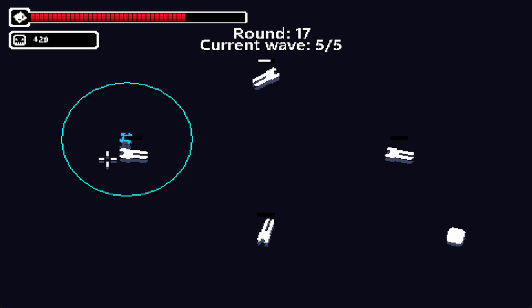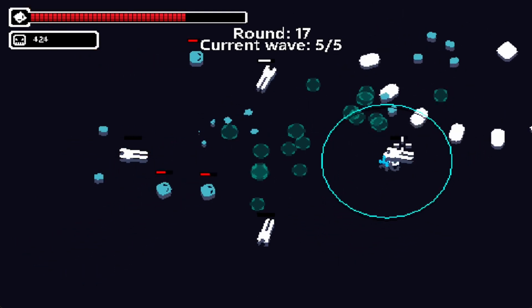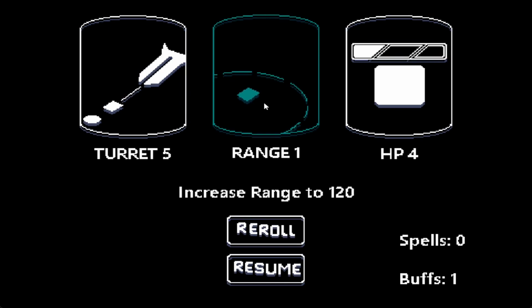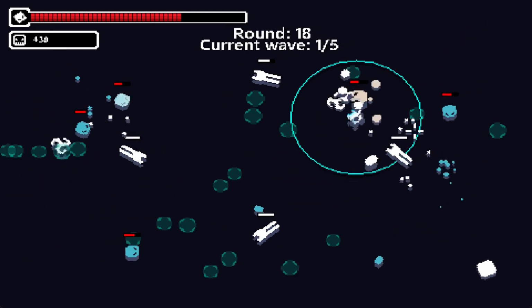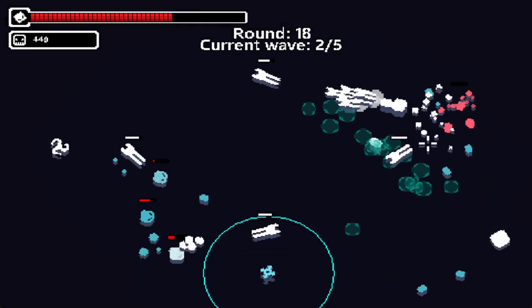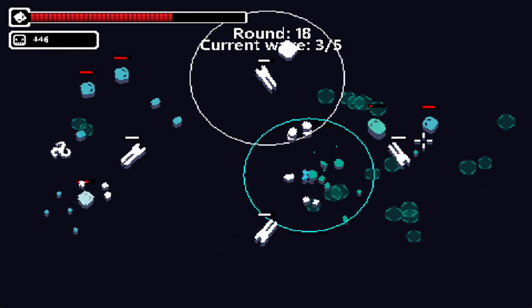Turrets are out of ammo. Oh, I got a fourth. Oh, it's not over. I need not a single corpse. Turret 5? HP 4. Turret 5. Will I shoot 3 bullets each time? There's just more turrets now. That gave me 5 turrets before.